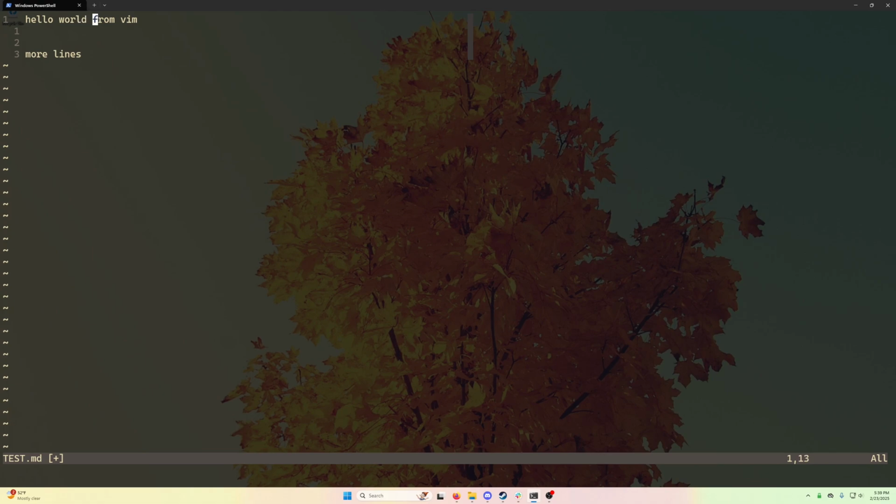Some other important things to note, you can see I have F highlighted. As I mentioned, I puts you in insert mode, but that puts you in insert mode on the left of the character. So if I start typing, I'm on the left. Let's delete that, go back. Now if I click A, I'm on the right. So you can type on the right.